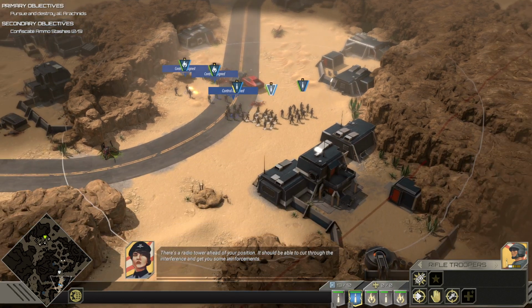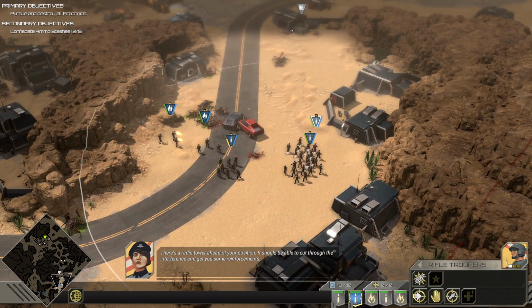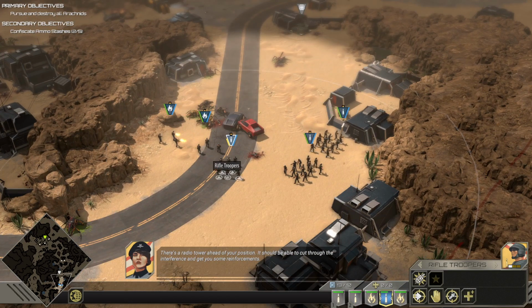There's a radio tower ahead of your position. It should be able to cut through the interference and get you some reinforcements.